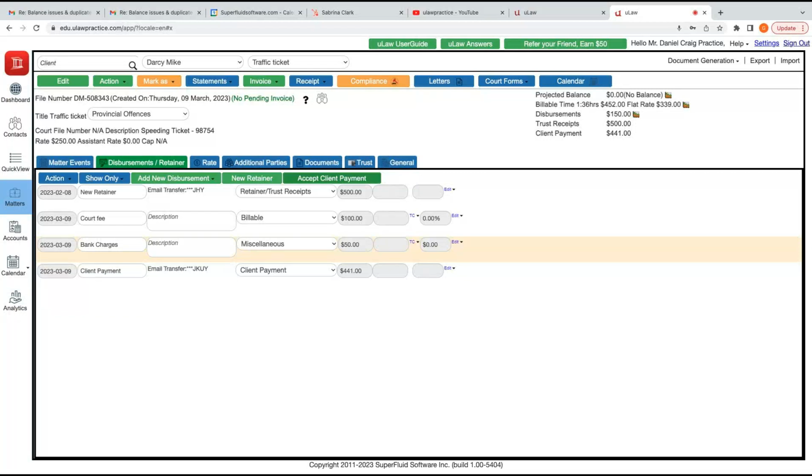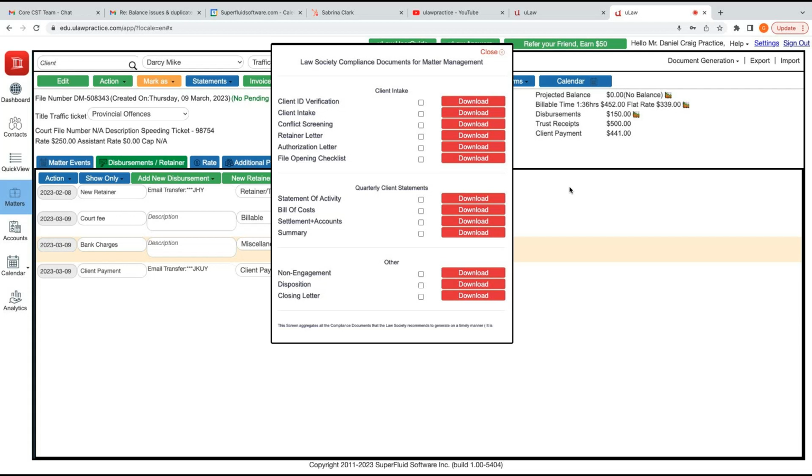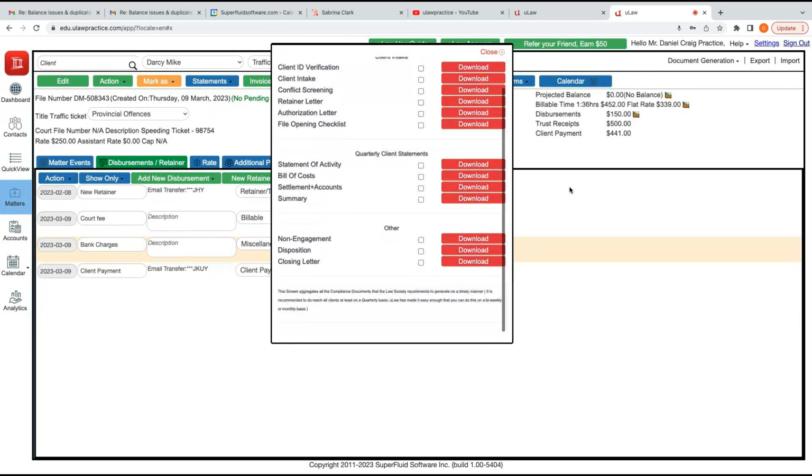Okay. So let's say that your work is completed here at this moment. What would you like to do? I would say, please go and click on compliance. It is not actually done yet. Yeah, in terms of collecting payments, everything is done. Maybe yours dusted, done. The file is almost ready to be closed. But before that, I really want to download these compliance documents and put them somewhere in the corner so that when you're being audited, or let's say you want to keep it for your keepsake at least, make sure they're in the file.